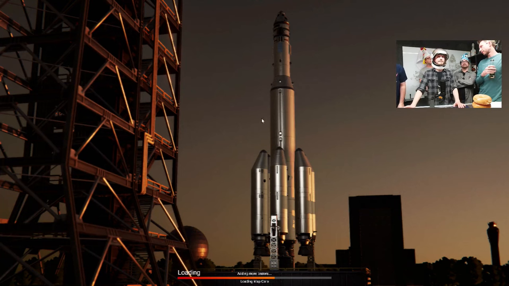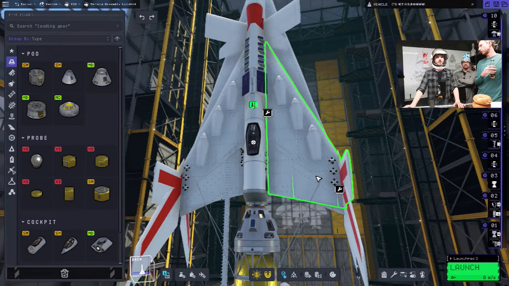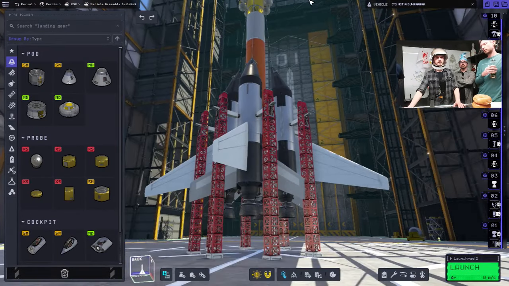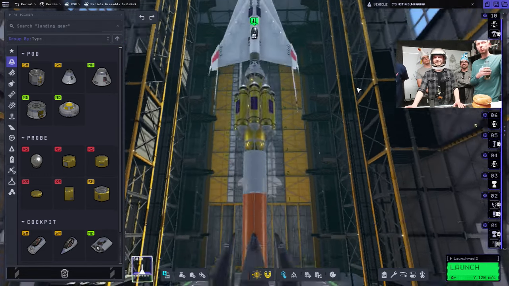Well, you could put that center engine in and get 25% more gimbal authority if you add the center engine to the bottom stage. We could do that too. Too much drag up front. Too much mass, absolutely. We know, we know. That's the problem we're trying to solve.